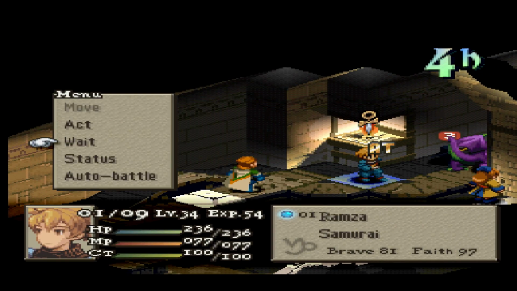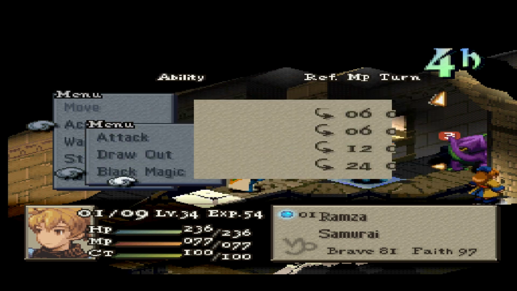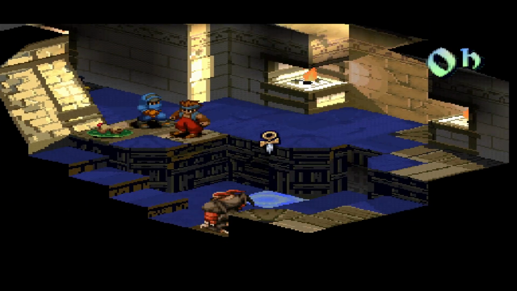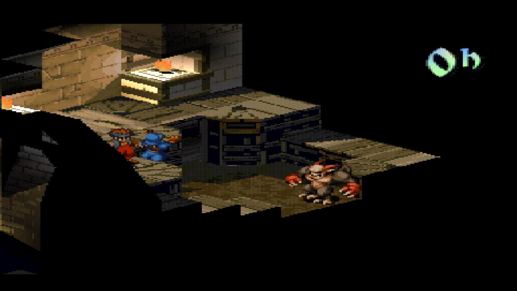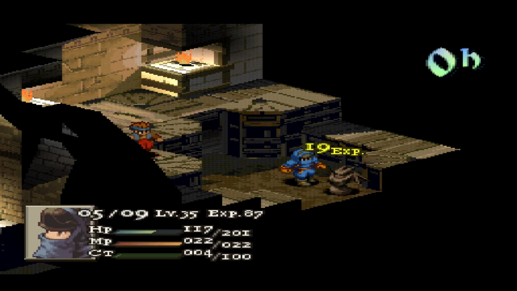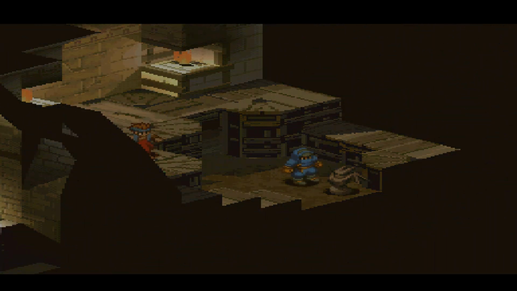And Ramza. Let's flare Beowulf. Sure, why not? In fact, we don't even need to. Let's take out the Archaic Demon. And we'll see you later. So the day has been won. The side quest, at least as it currently sits, has been complete.